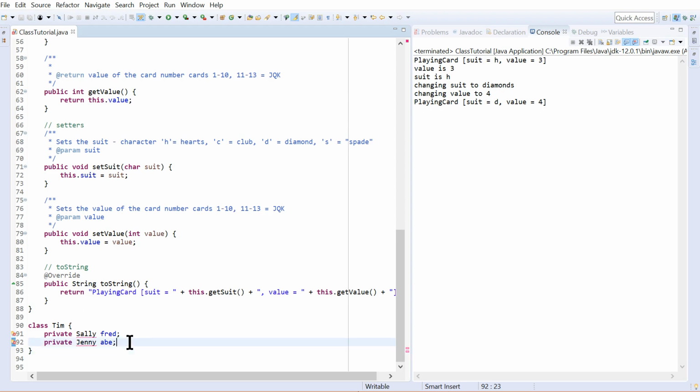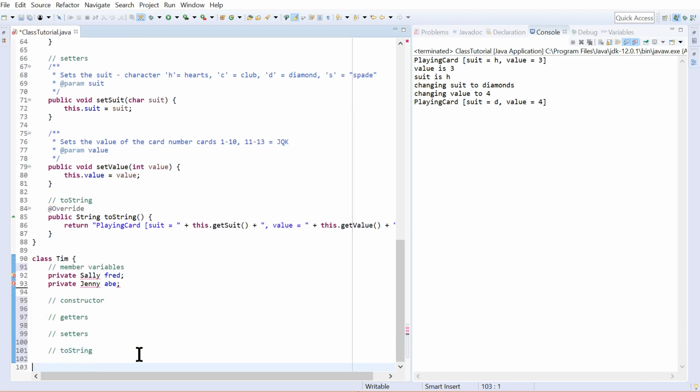So hopefully you've now written your own code for this. The first thing you hopefully remembered is you need member variables, and then you also need constructors, getters, setters, and toStrings. So always start so that you know what it is you still need to do here. I think I accidentally lost that. So what's the first thing we do? We need to create a constructor.